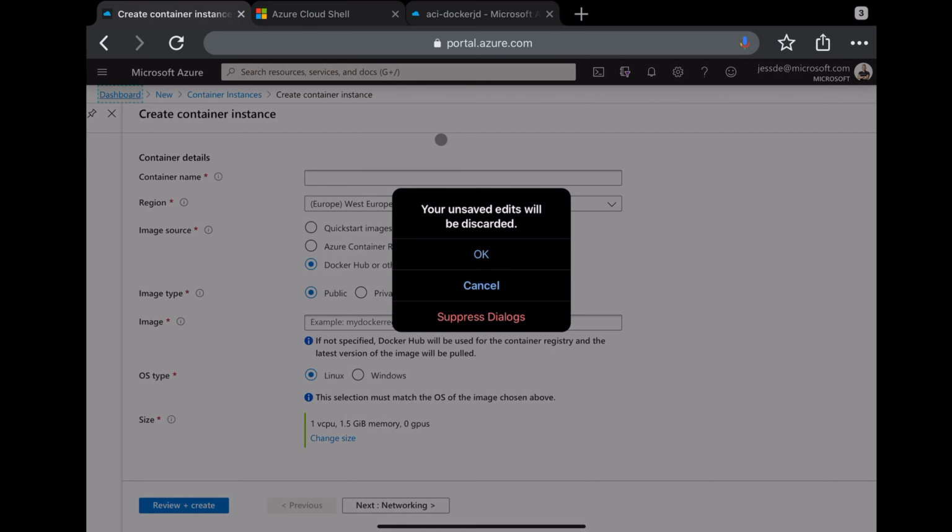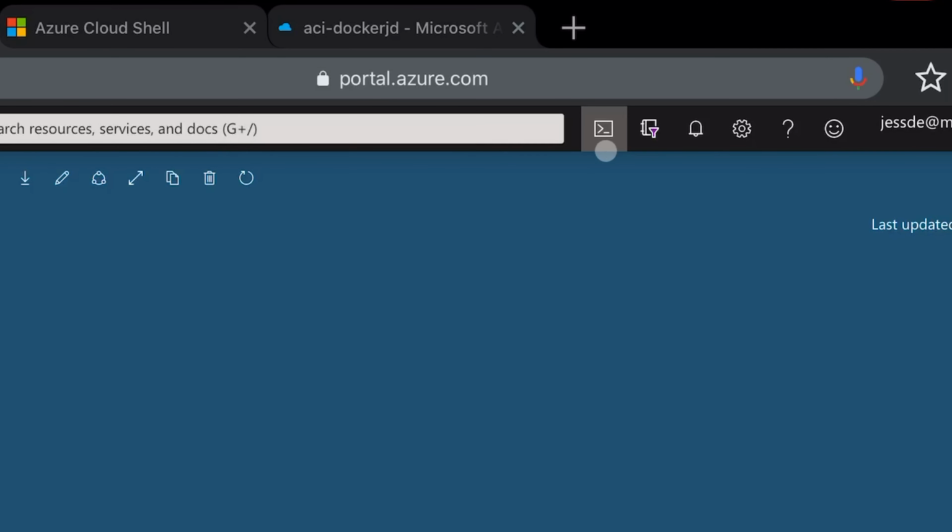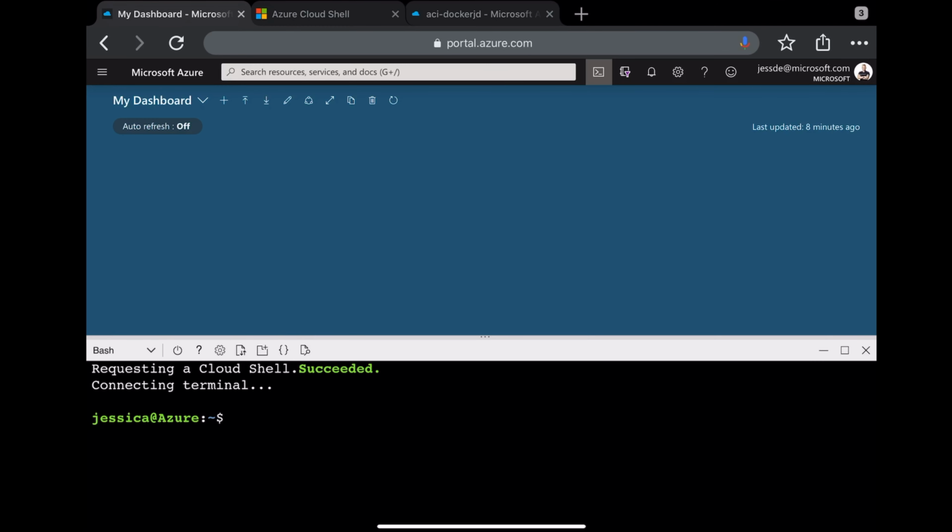It is much simpler to actually get started right from the command line because you can deploy out your container or your application with one command, effectively making Azure Container Instances almost like Docker Run just in Azure. So to do this, we're going to use Azure Cloud Shell. You can access Azure Cloud Shell by clicking this little shell-looking icon up at the top of your screen here in Azure, and it's going to open up a terminal for you.